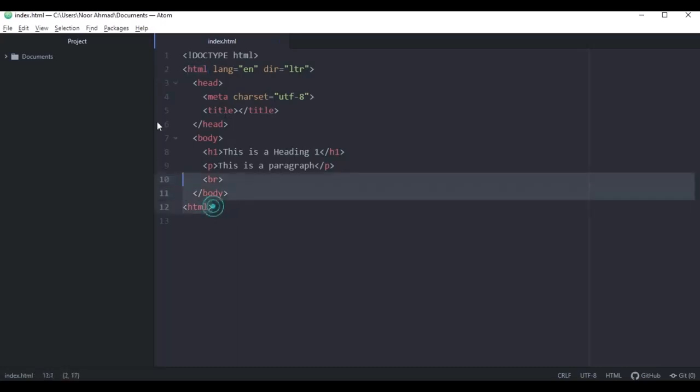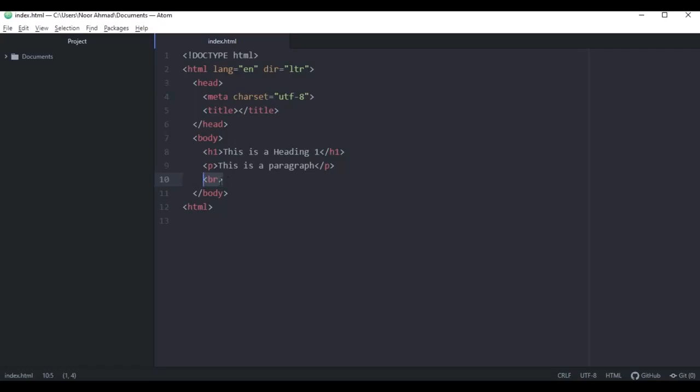As we talked about all these elements, there is one other element that we are going to talk about right now, which is the br element. This is called an empty element. The HTML elements with no content are called empty elements. This br tag defines a line break, and is an empty element without a closing tag.